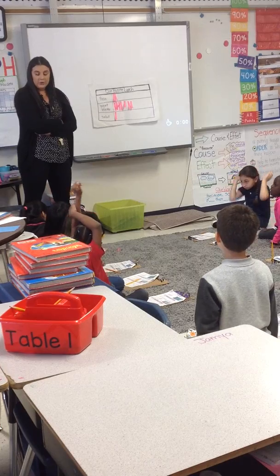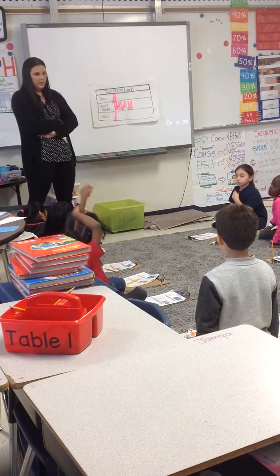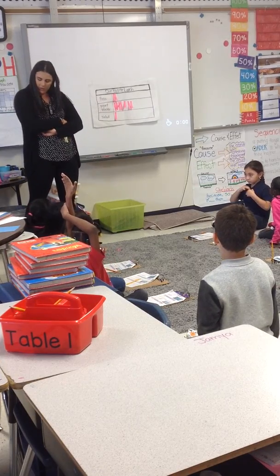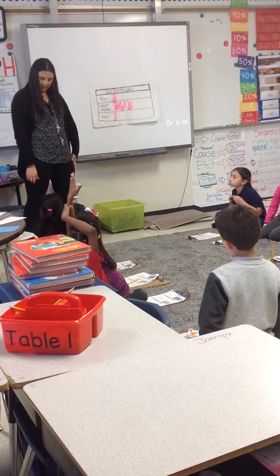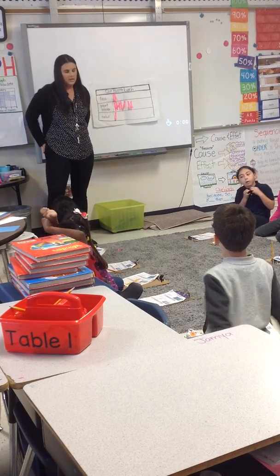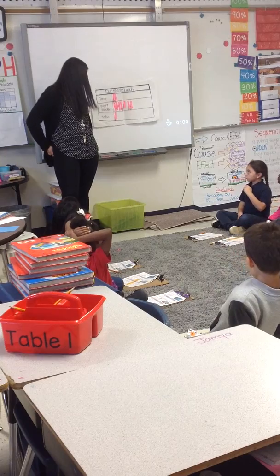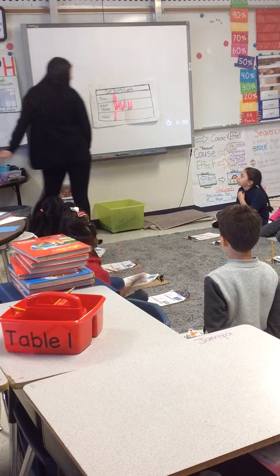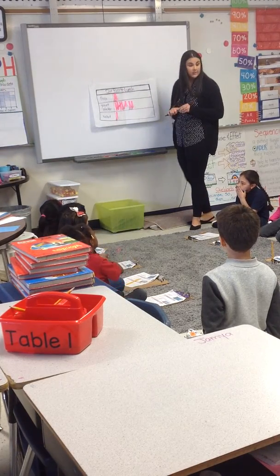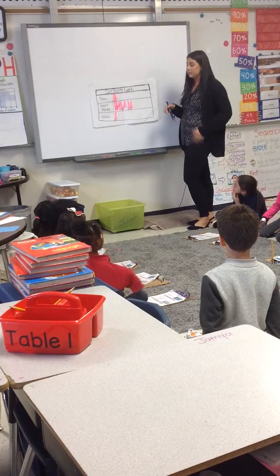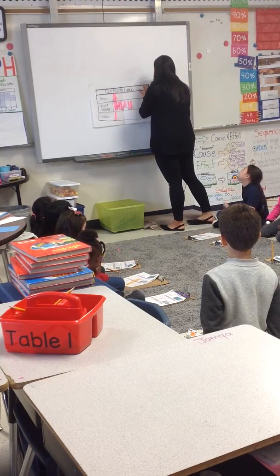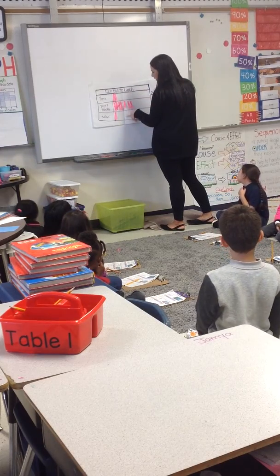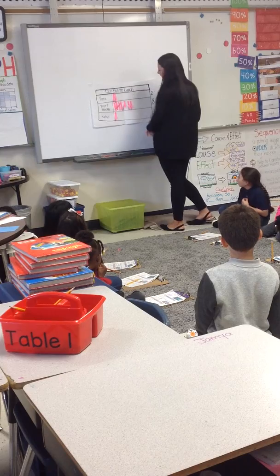Thank you guys for talking with your partners. So, let's see. Zoli, what did you and Jennifer talk about? What does the information in this tally chart tell us? I told her that pizza only has 2, salad has 1, and yogurt snacker has 8. Okay, so Zoli added up the tallies, and she put the total number of tallies in her head. So she said that 2 people liked pizza, that 8 liked yogurt snacker, and only 1 liked salad.